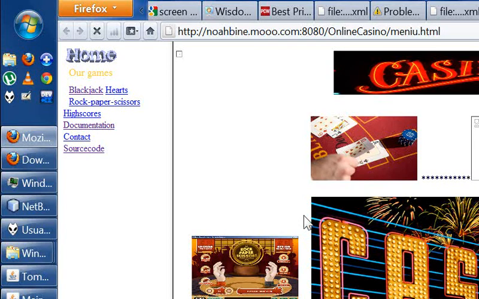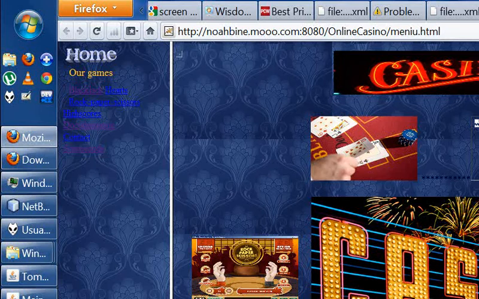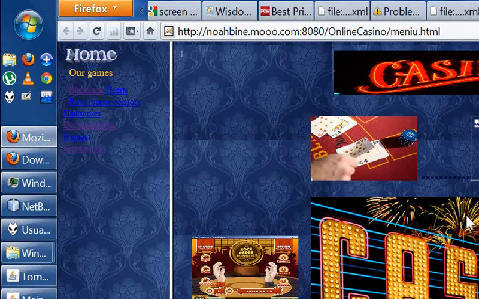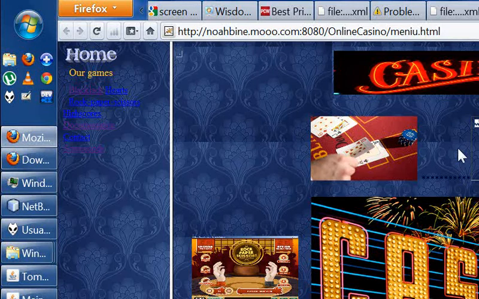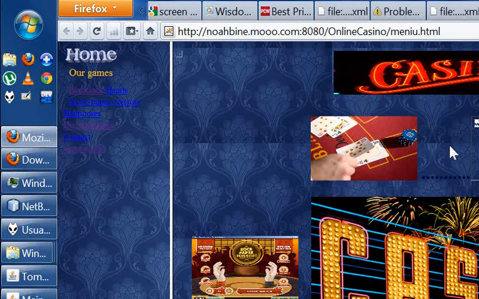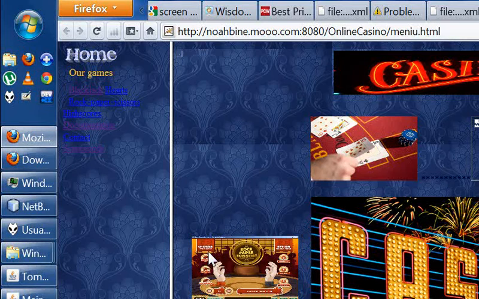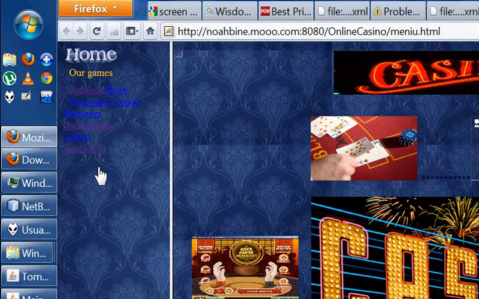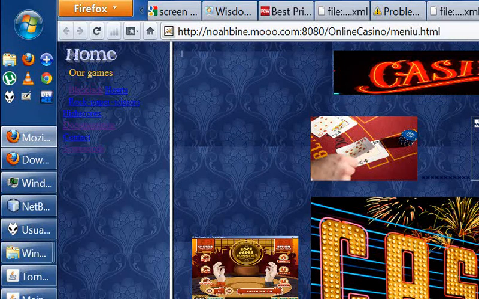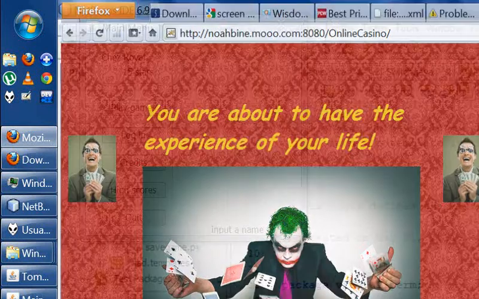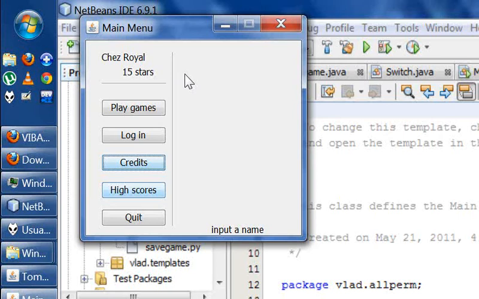It's an internet site, not that interesting. I mean, it has a lot of features. It runs very well in Internet Explorer, not like this. All the images are showing and all the content is running. But okay, let's forget about this for a second and get back to the main application.